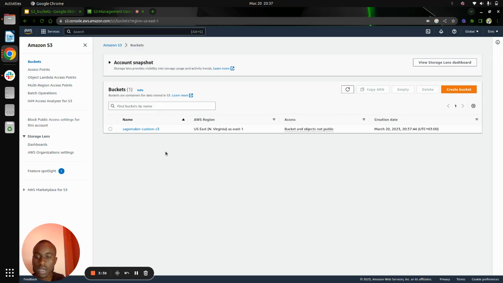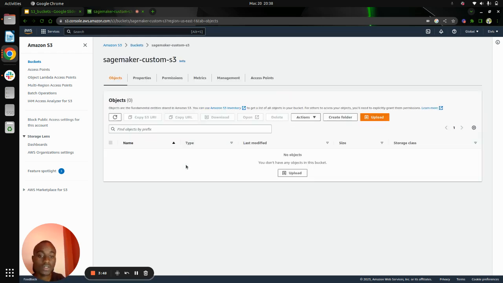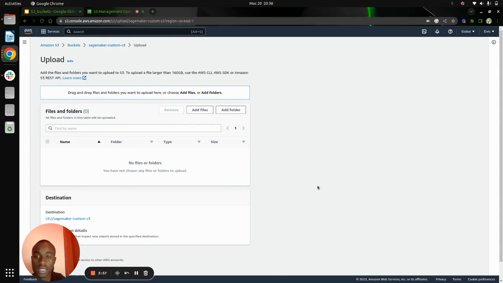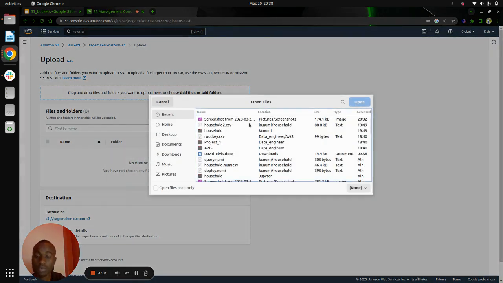Now let's load some dataset from our local computer that we will use to work with. This may be the dataset that you want to use to train your machine learning models, or you want to do some data analysis or prototyping. You just click on upload, and then you add a file. You can also upload a folder.